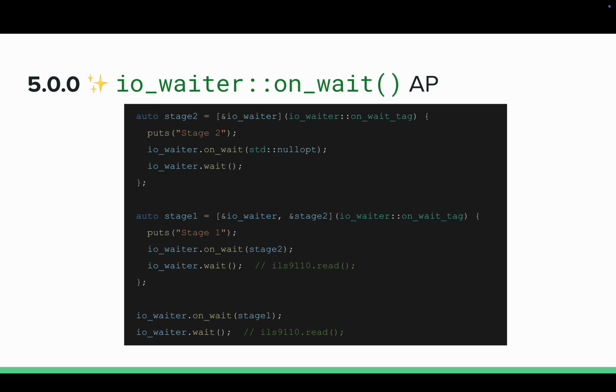You can also stage them out like this and have them all happen at once in a single thread. Again, this particular application doesn't need to be that real time. It only has one real time requirement, which is gathering that data and shipping it over serial. Because of that, it could still be kept in a single thread. So I wanted to make sure that I/O waiter had that kind of capability because it makes it more flexible into the future.